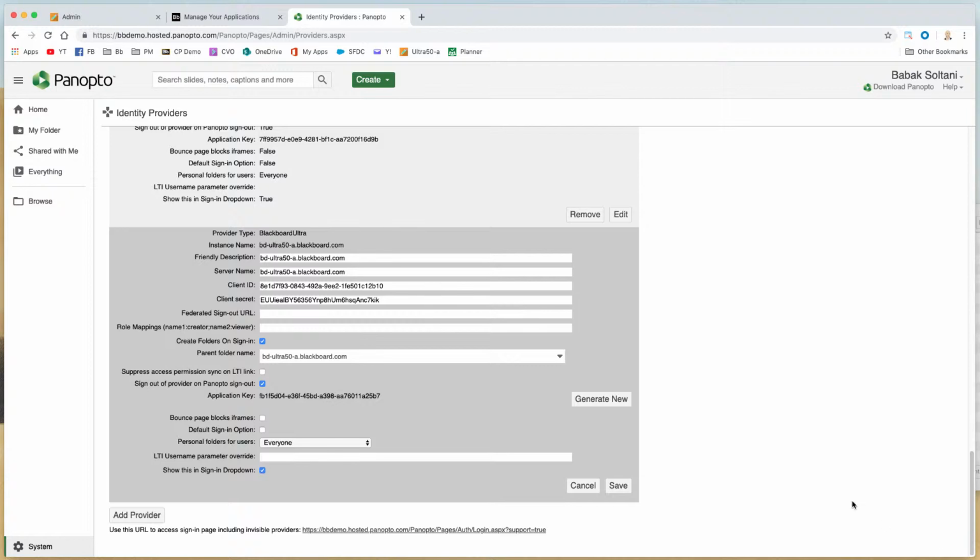But once this is done, the next typical step is to go back to the admin environment on the Ultra side, and then go ahead and set up the LTI provider. Just as a note, there are some vendors where these steps are slightly different or combined a different way. Certain vendors might have you do everything in one step, and that generates things like the REST API as well as LTI configuration options, and then you just go to Blackboard and set it up. Some require you to go back and forth a little bit. In the Panopto case, it requires just a touch of back and forth, but once I've done this, I can then go on the Blackboard side and complete the configuration using the values provided here.